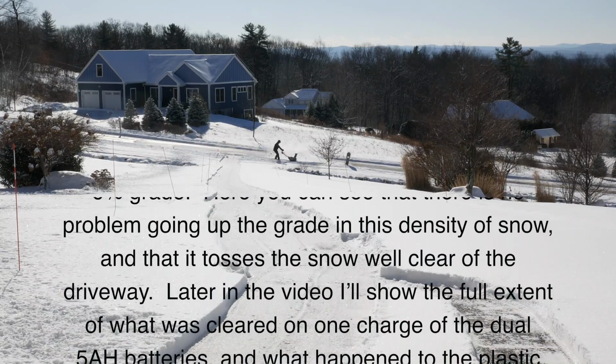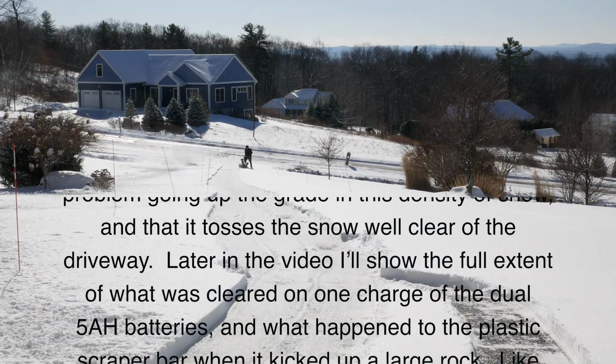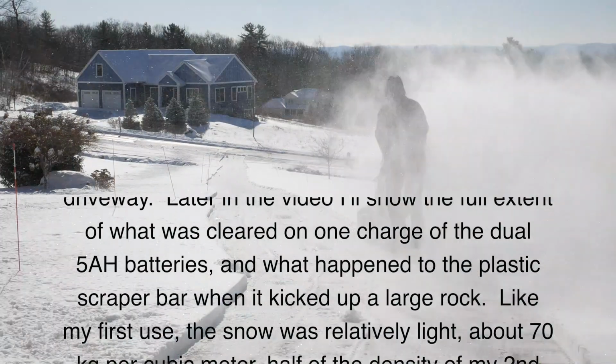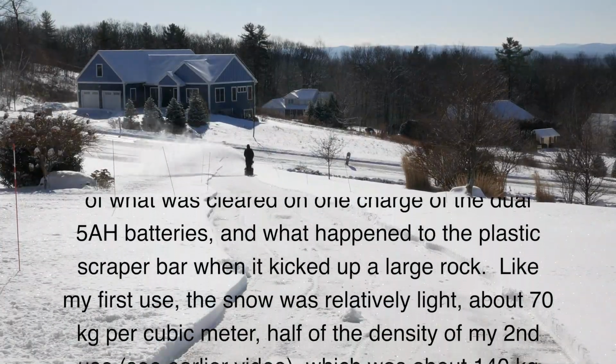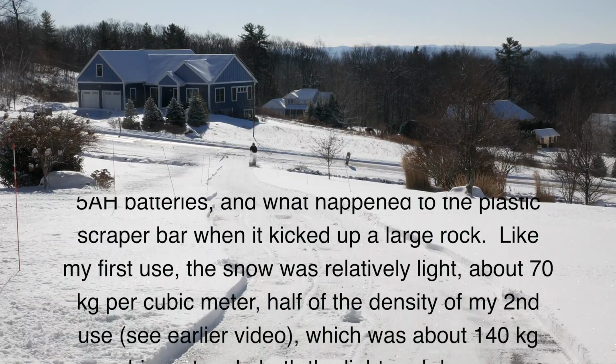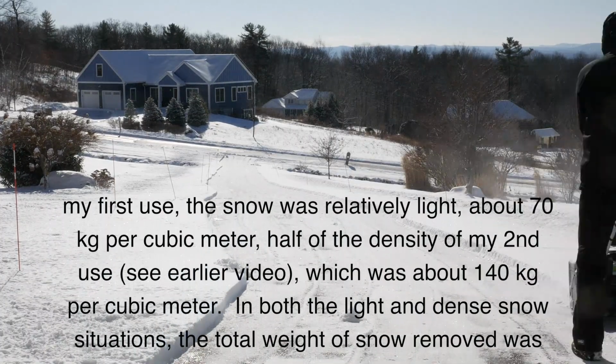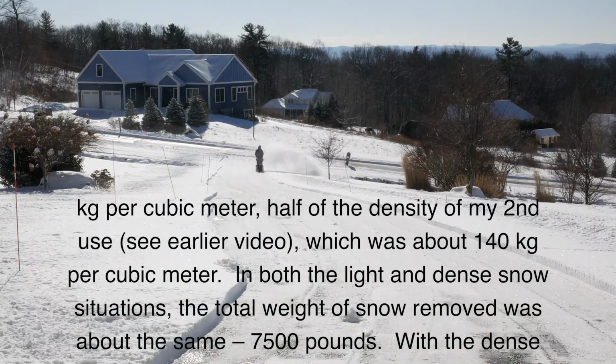Later in the video, I'll show the full extent of what was cleared on one charge of the dual 5 amp hour batteries and what happened to the plastic scraper bar when it kicked up a large rock. Like my first use, this snow was relatively light, about 70 kilograms per cubic meter, half of the density of my second use, which was shown in an earlier video.